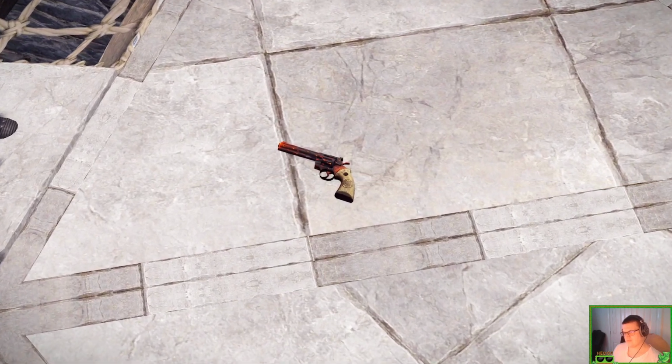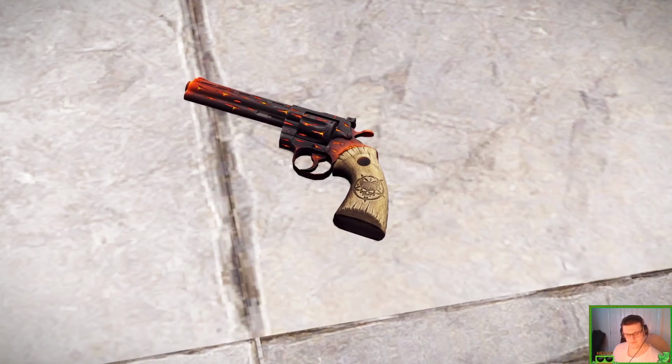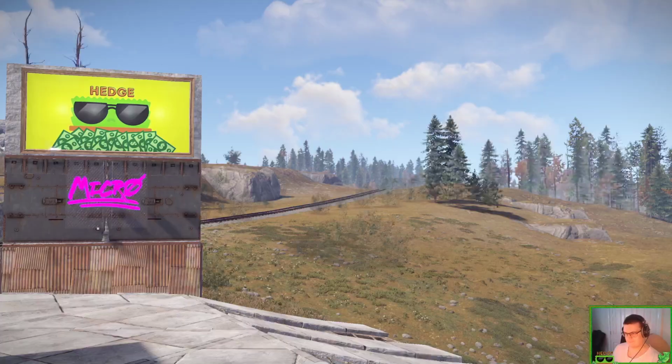I like the design, but you can't really see it. I guess you could see it if it was on my hip. You could see that graphic there. If you want, we could set that up. Not super noticeable, is it? Let me put that on my hip and see what that looks like down there.